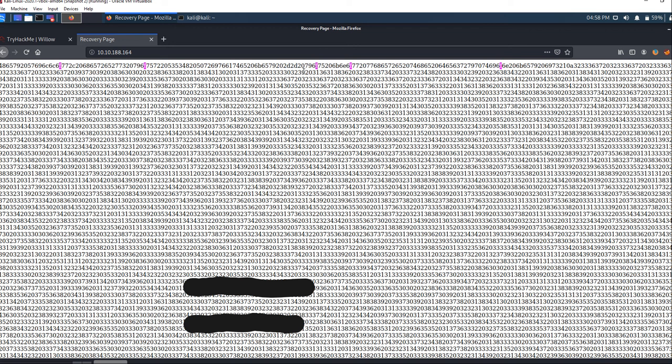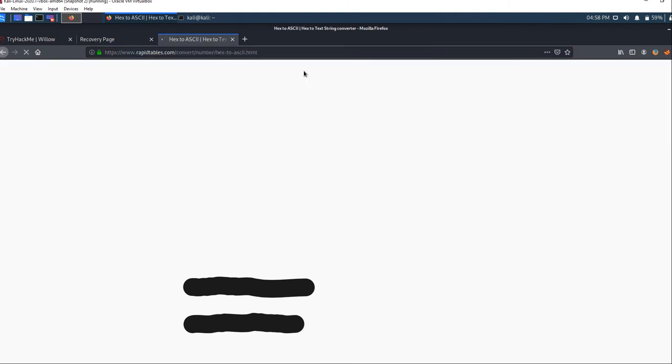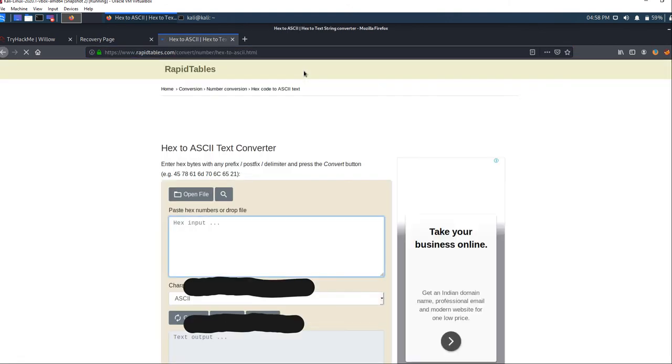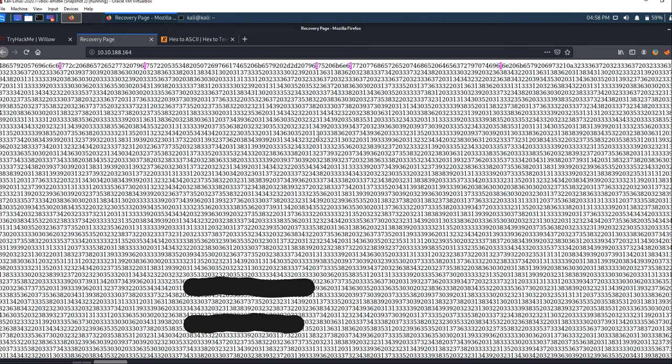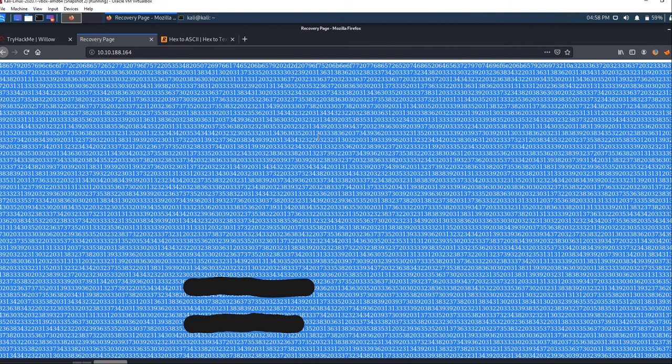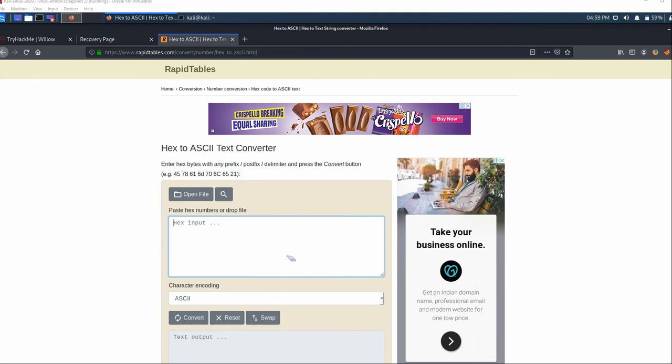So I tried to convert hex to ASCII characters. Let's copy everything that we have on our page. First let's remove the thing which is used to hide the flags, and here we go.